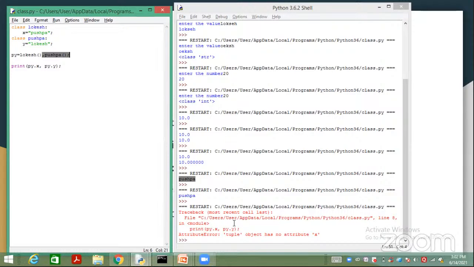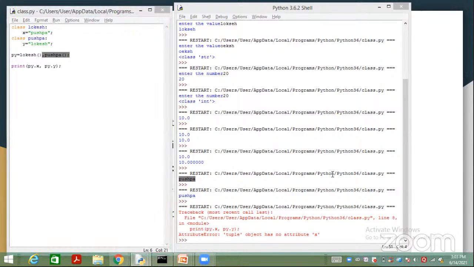Underscore is not a problem. See what it is saying. Attribute error, because tuple object has no attribute x. By specifying two entities with the single variable, access is possible by having a class instance.